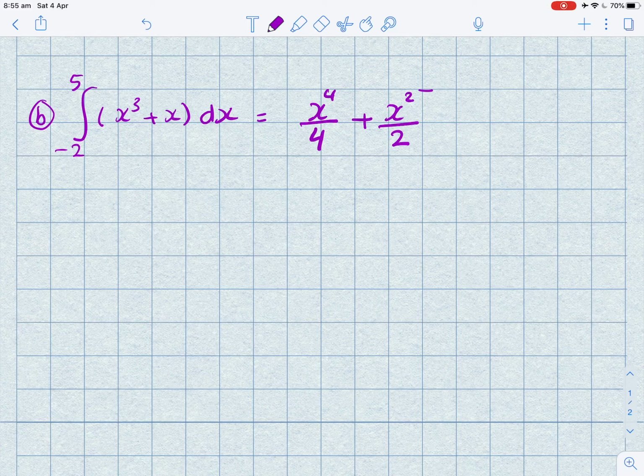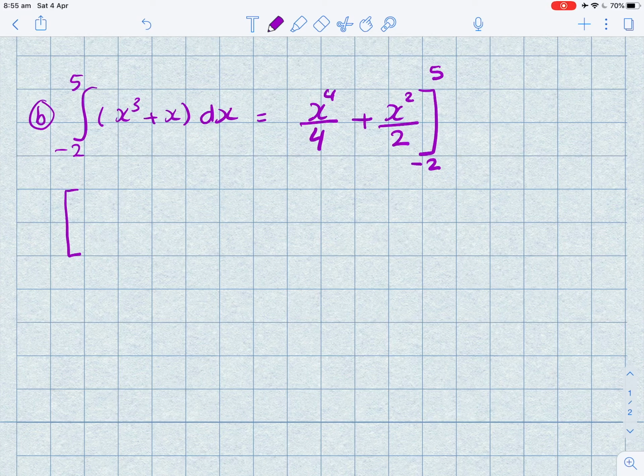So we put this bracket, and we put the limits minus 2 and 5. When you do the integration, you're not allowed anymore to put the sign of the integral again, because we did the integration here on the second step. So you put this bracket, and these are the limits. And now we substitute the values of the upper limit and the lower limit. So I will write them down underneath here.